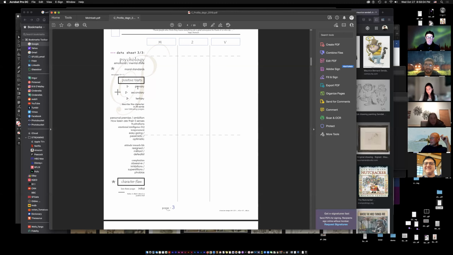So you have to have a name, and you should think about psychology, physiology, and sociology of the character, with an emphasis on their positive traits with the big plus sign, and their character flaws. I always start with the flaw. What is their weakness? And their weakness doesn't just have to be ice cream. Their weakness doesn't have to be apple pie. That's not what I'm talking about.